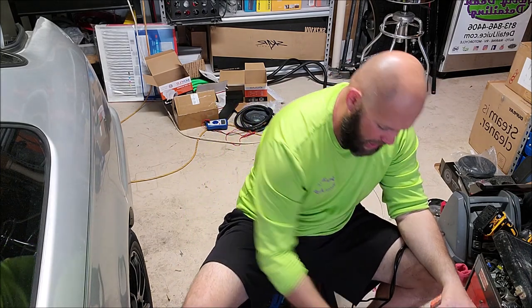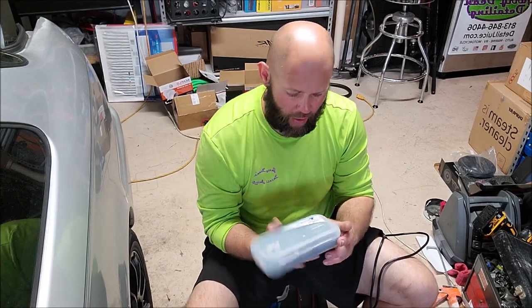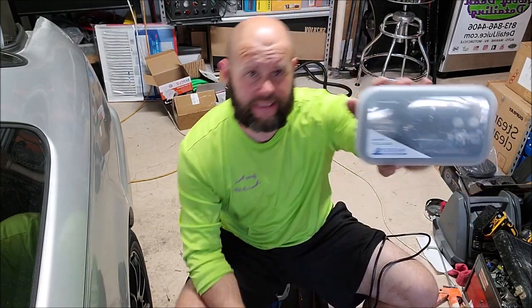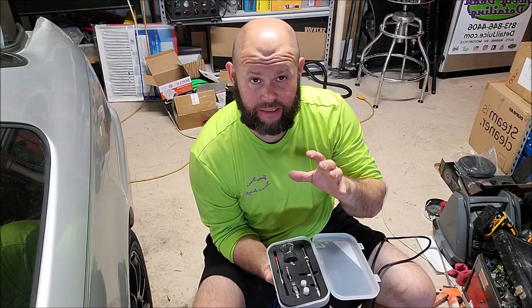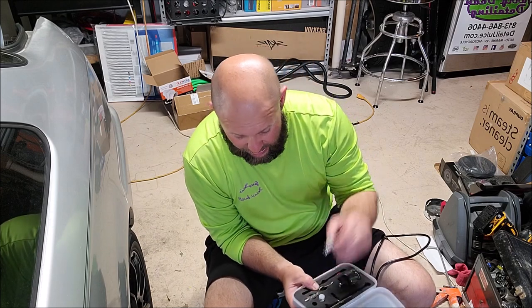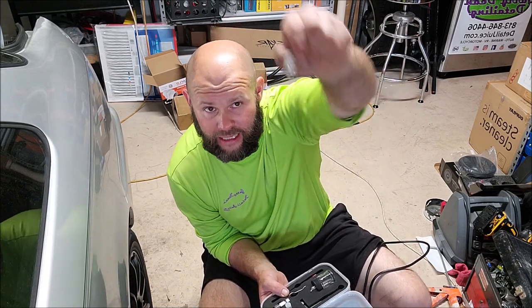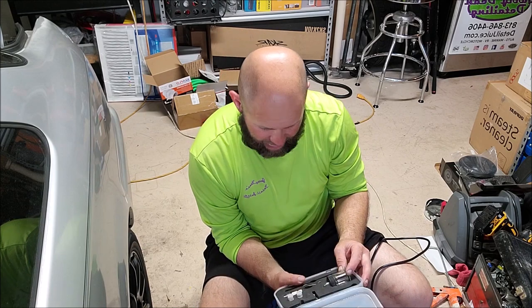There are kits that you can buy with all of this stuff together. I did not buy a kit - I actually wanted the nicer gun. Master Airbrush is the company, and this is model S622 SET. The cool part about this kit is it gives you a couple of different nozzles. The 0.3 millimeter is the one that you want in the gun and it is perfect. It sprays out perfect, it's easy to level, it does not put out too much product, it doesn't waste product. It's awesome.